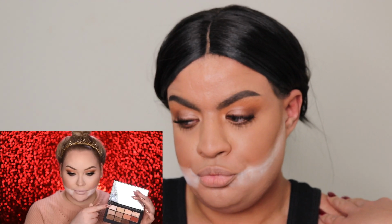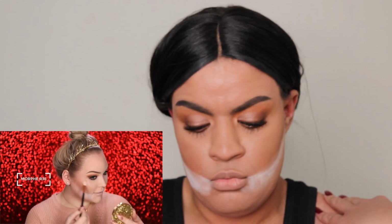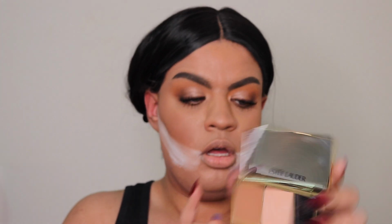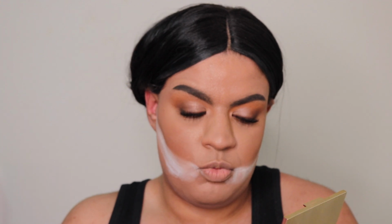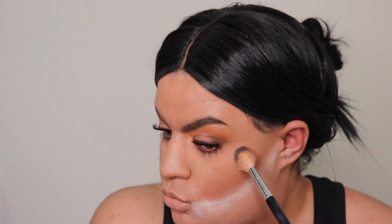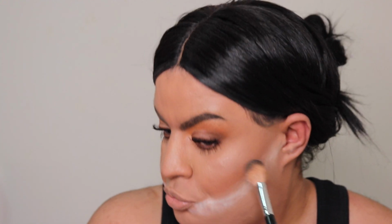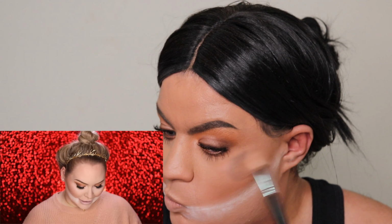It's fine. So I'm gonna go back into that Jouer palette, and this color right here looks perfect to highlight it. Yes, exactly. So it is giving me a lovely, lovely glow. Alright, so I'm going to be using the same Estee Lauder palette, and I'm going to be using the highlighting luminizer shade from it, which is very similar to the shade she's using. And it's a very natural highlighter, so we won't be glowing today. It might look blinding on camera, but honey, in real life, it looks like I have nothing on. Blinding, which I know, sad, sad day.